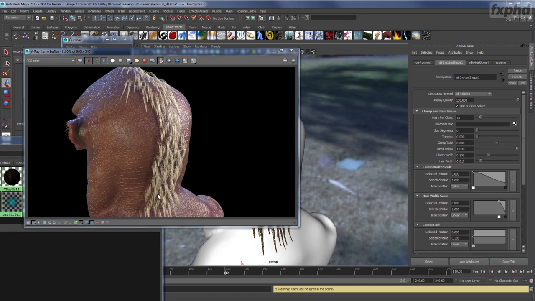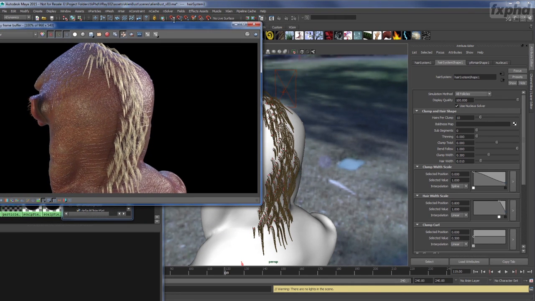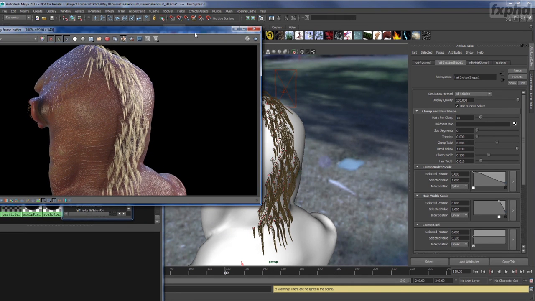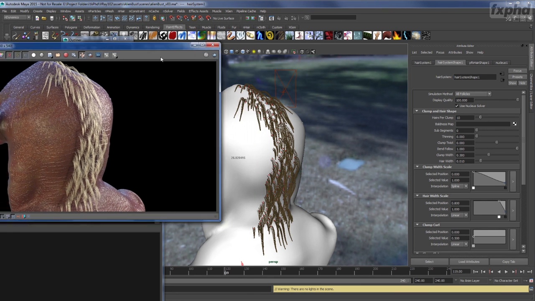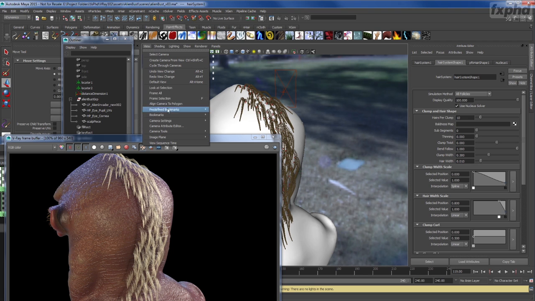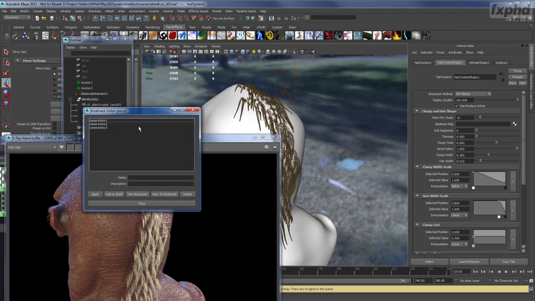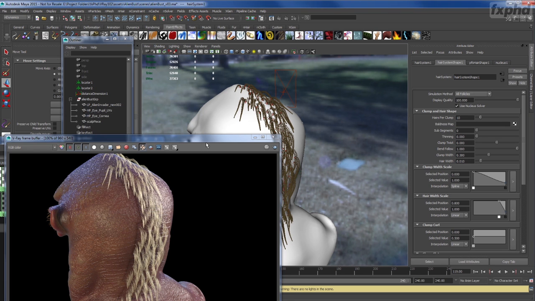With this render, we can see we've got some hair, obviously, but it's kind of stringy. It's not very cohesive, not very mohawky. Basically, he'll have a hard time finding a date with his hair, kind of like this. So let's go ahead and bookmark our camera so we can come back to it. That'll be camera 4.